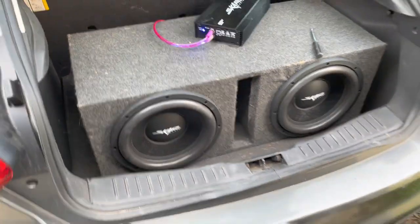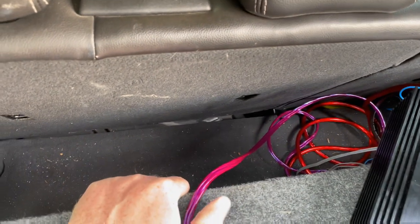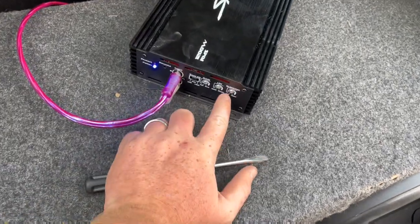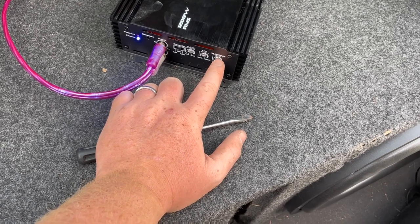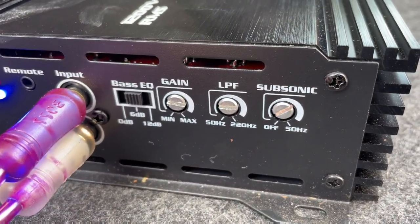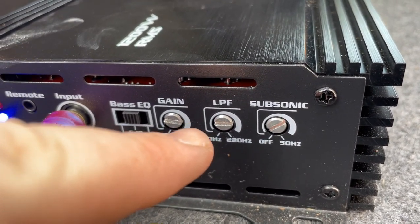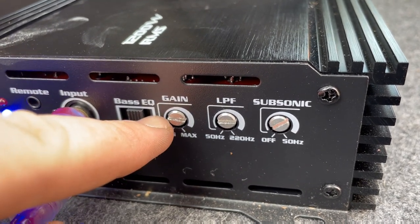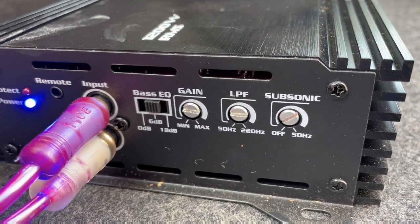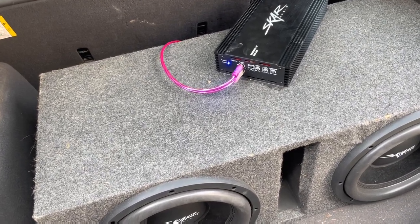This is kind of how the final setup is going to be. The amp is going to rest behind the sub, just back in here. It's the next day — I went ahead and did some tuning on it. From what I can see, the good subsonic filter to be around is about 35 hertz or so. It kind of sucks that these are just arbitrary spots and you can't exactly tell — I'm hoping I'm in a 35 hertz area. About 80 hertz on the low-pass filter. The gain I just have turned to maybe a quarter of the way up — not really pushing it right now. I haven't been able to go into an empty parking lot to do actual tuning, which is where you turn the speaker up until there's no distortion and then mess with the gain that way.